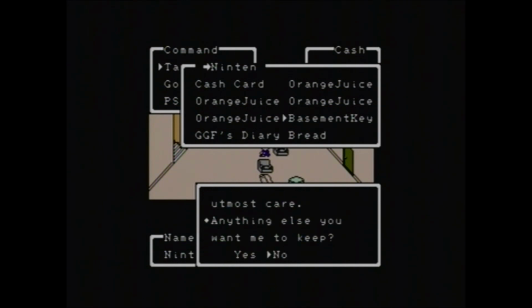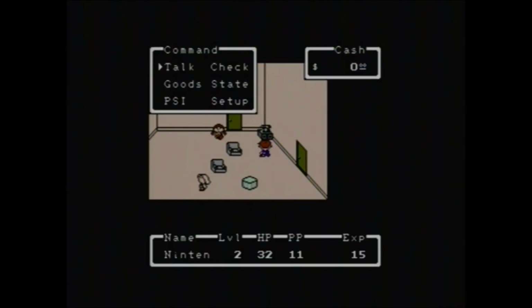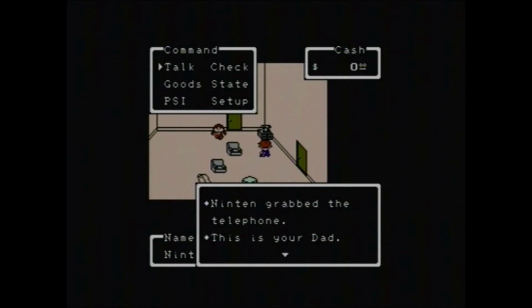And you never use the basement key ever again because there's nothing in that basement except rats. And we're gonna go ahead and save because I'm not one of those paranoid people who's scared of their recording being lost. $52. The way you get money is enemies. I thought I wasn't going to explain the game, but I keep explaining it anyway.